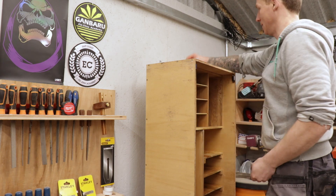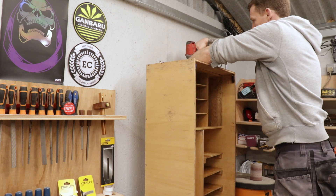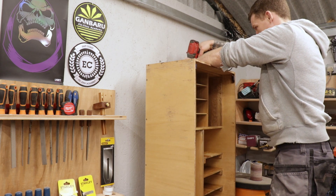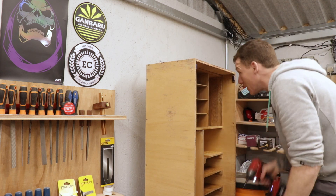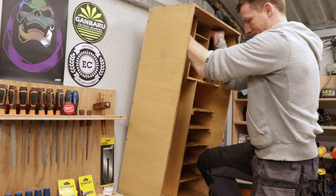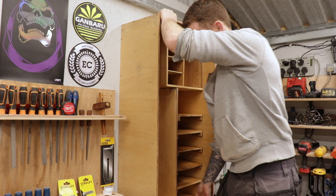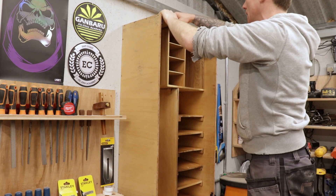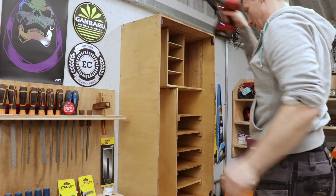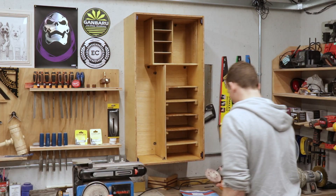To get this up on the wall — just a couple of L-brackets, nice and simple. Screw them on, lift it up, and screw it to the wall. Get the rail brackets in place first, then a couple of screws to the bottom and we should be good. Let's load this thing up.